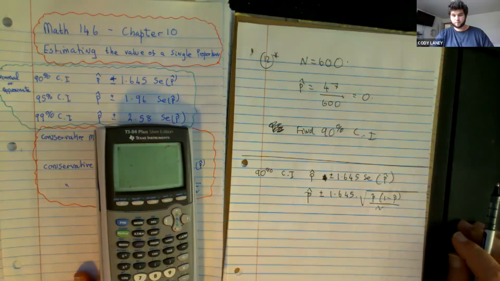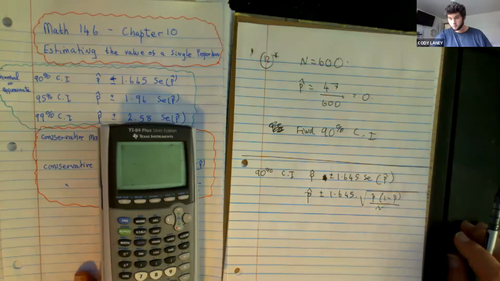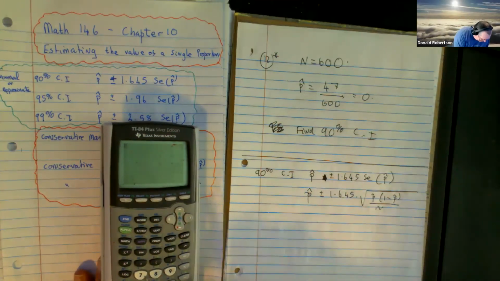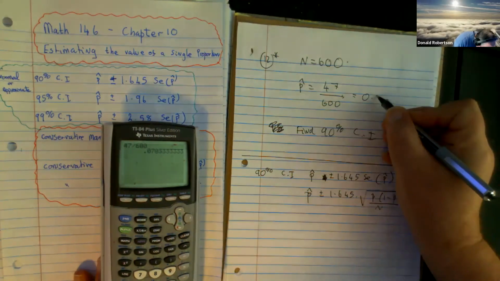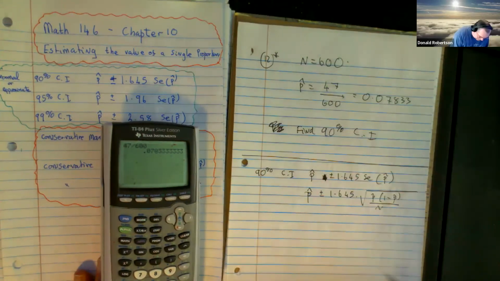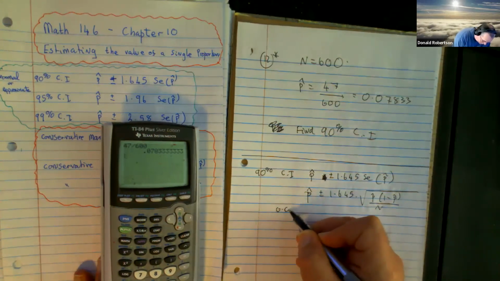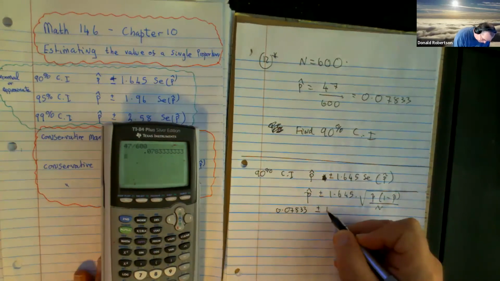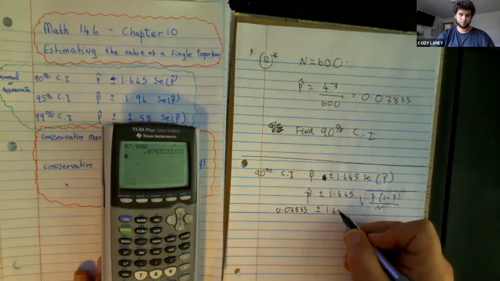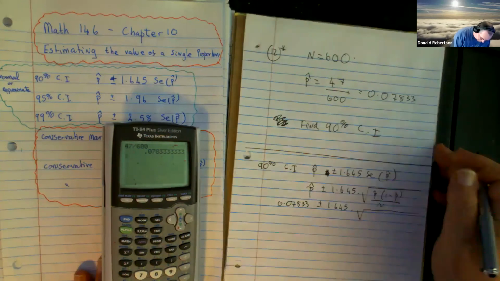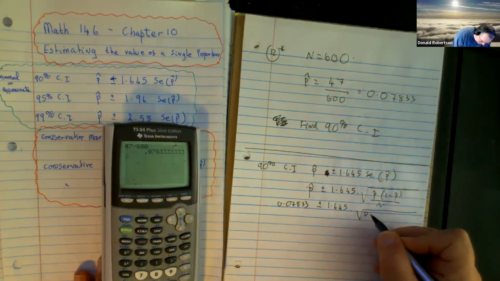Perfect timing. Okay, so p hat is 47 divided by 600, which I thought would be 0.078 and a couple of threes. So this is going to be 0.078 and a couple of threes, plus or just minus. Oh, I think I rounded up too soon. Maybe not. Let's just keep going. It won't matter if it's a little bit out, because at least it means you're doing it correctly.